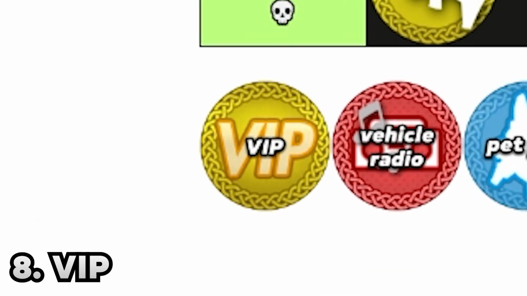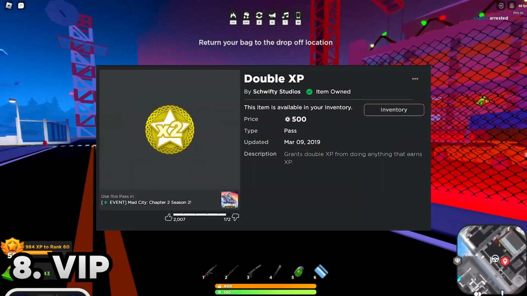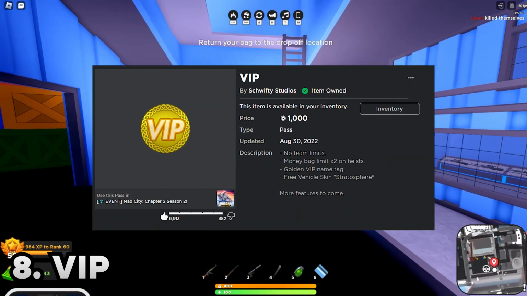Next on the list is the VIP Game Pass. Now, this is the most expensive Game Pass in the game by a long shot. The next most expensive would be Double XP at 500 Robux, but that doesn't even come close to this one. Buying the VIP Game Pass will set you back 1,000 Robux, or 10 mobile customization Game Passes.